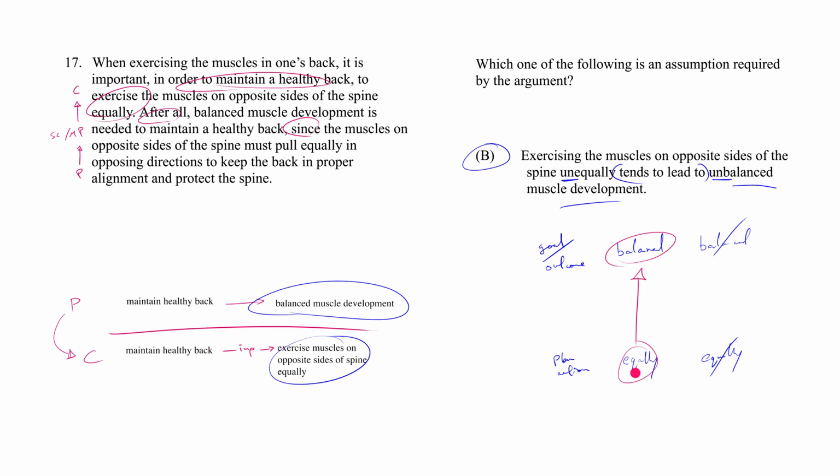That's that modern suspension bridge that I talked about, right? Really clear, really strong: if you exercise equally, you will get balanced muscle development. That's a sufficient assumption. We don't really need that. You just needed something way weaker, like a little walk bridge, right? Maybe like dotted lines, something that gets you from here. Like, look, exercising muscles equally has to make it at least possible that your muscles are developing in balance, right? Something weaker like that. Okay, so that is what we said was necessary.